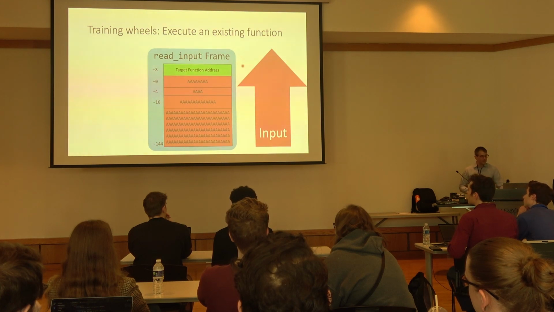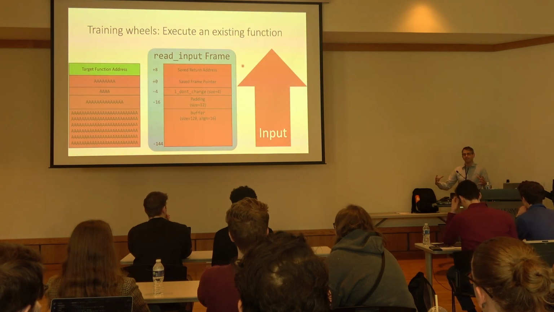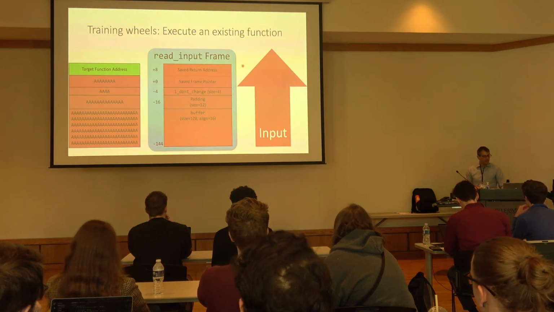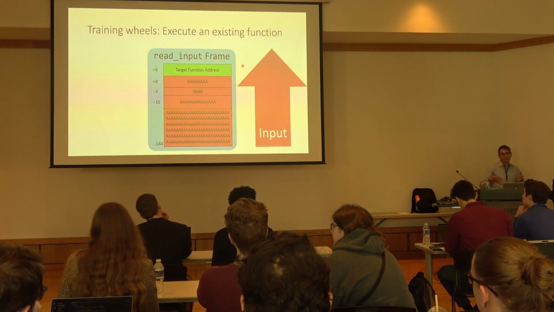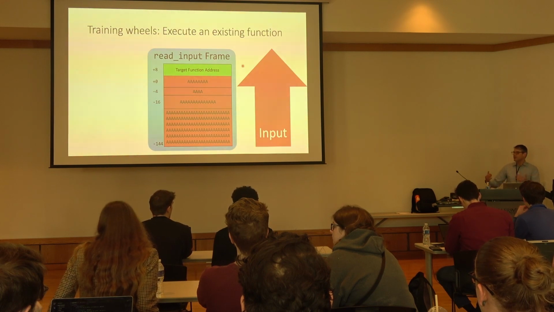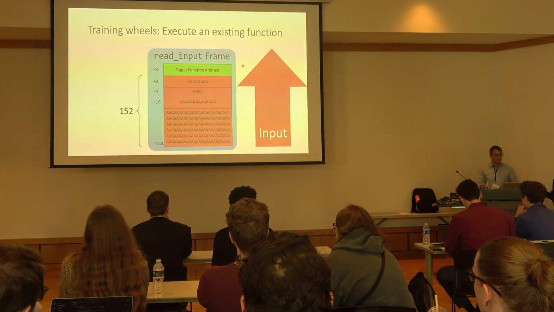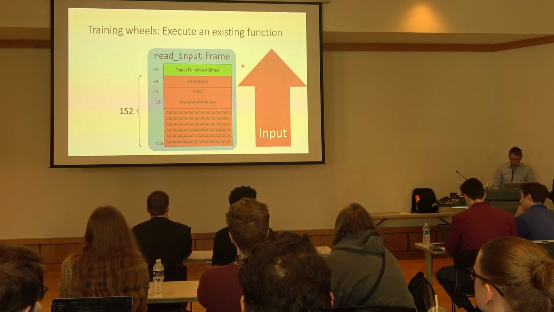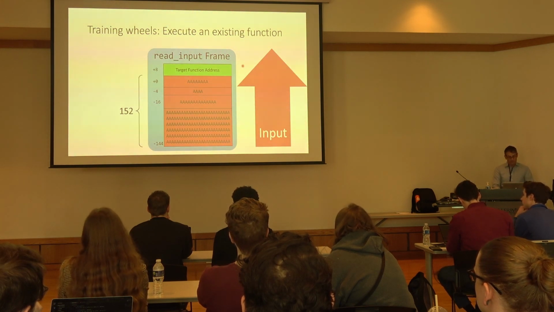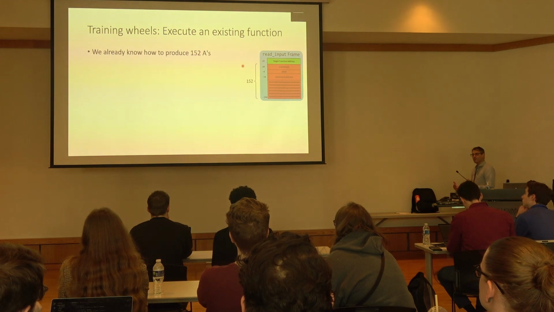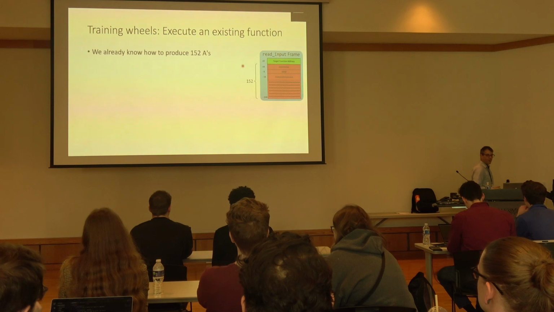So the way to think about making this exploit is that we're creating our own stack frame as an input, and then that stack frame is going to be copied on top of the real one. Because of the way saved return addresses work, eventually control flow is going to be transferred to that modified address. So that's the goal. We already know it's 152 bytes from the start of the buffer to that saved return address, so we already know how to do the first part of this. We make 152 A's. That's one half of the problem.